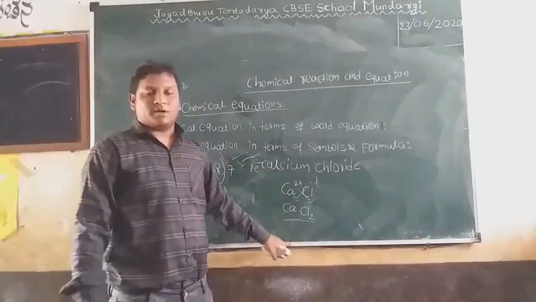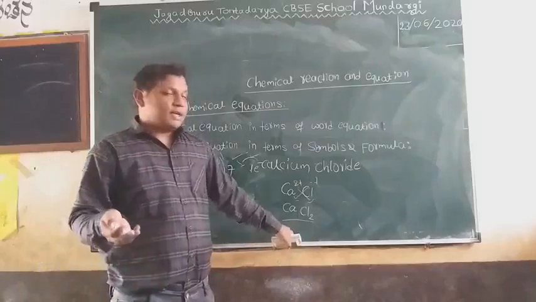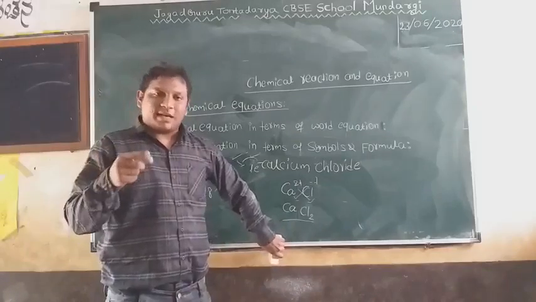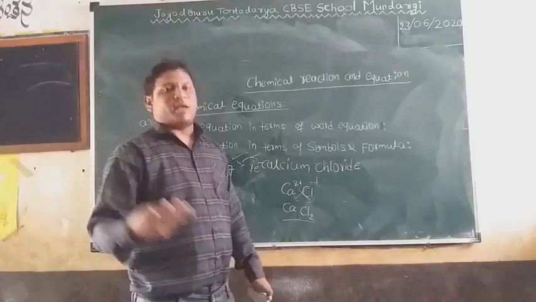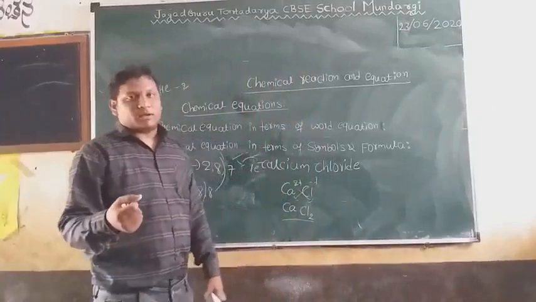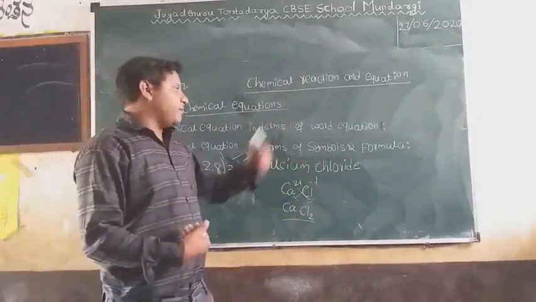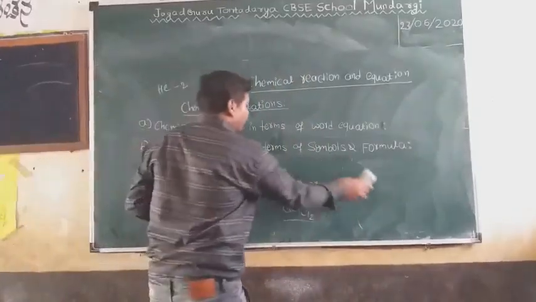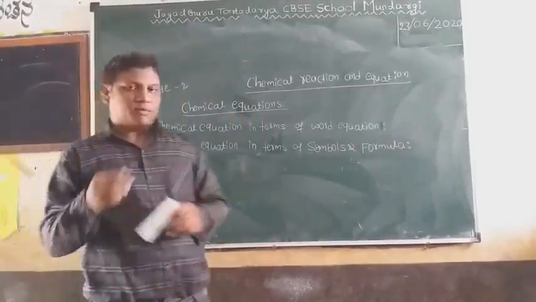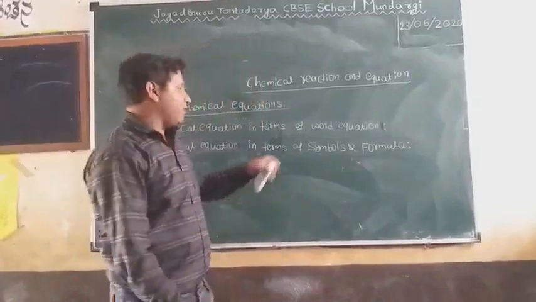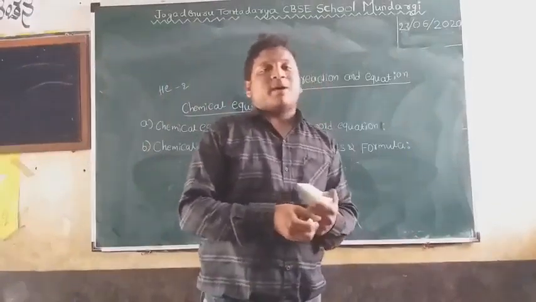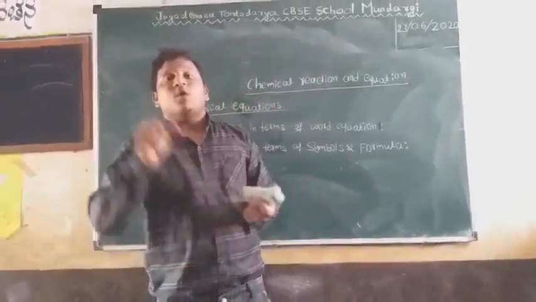I will send you the valency chart. You have more than 100 elements and some compound valencies in that chart. I will send it before the next class. That chart should be with you whenever you are writing chemical reactions, because it makes writing chemical reactions much easier. To balance chemical reactions, you should know how to write a formula correctly — if you write the valency the wrong way, the whole chemical reaction becomes wrong.